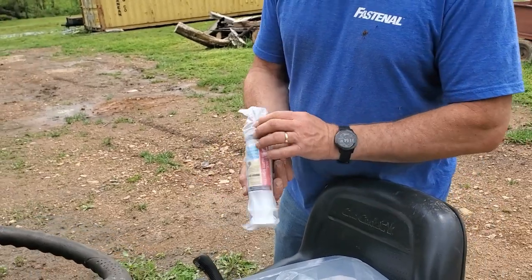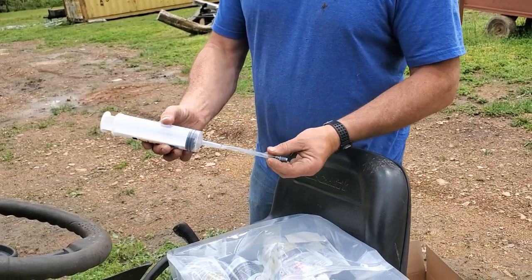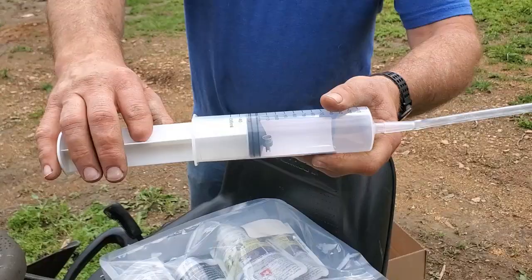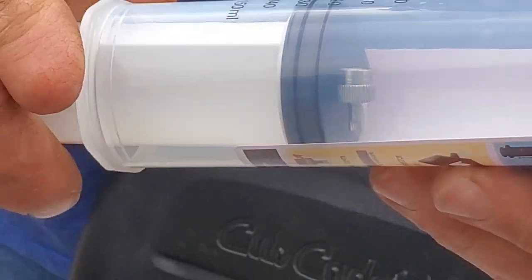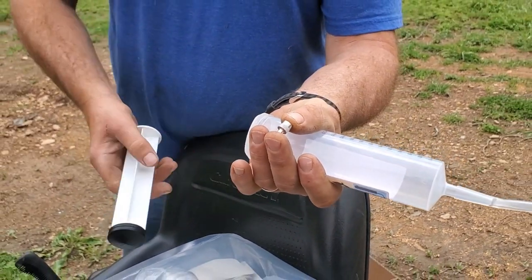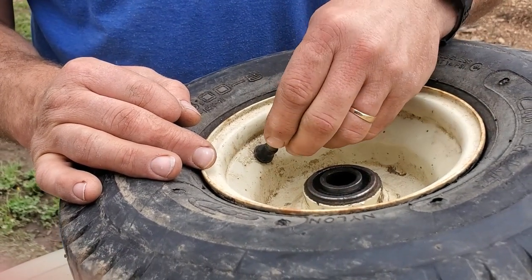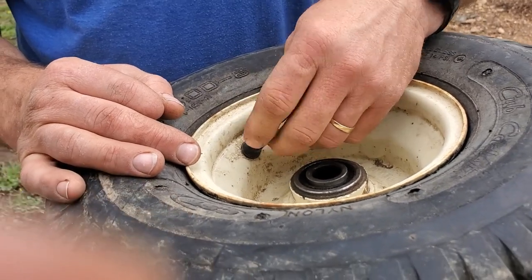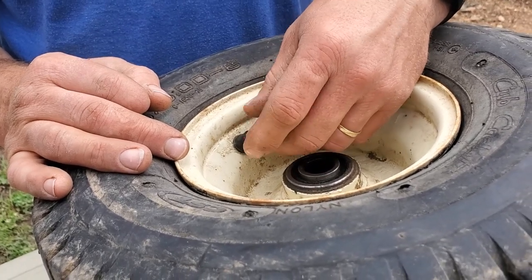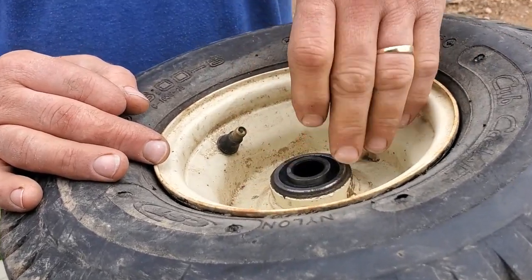I'll open this up and see what this looks like. Okay, here we go. Well, how about that? Zoom in on that there. Looks like it's got the tool for removing the valve stems inside the syringe. Didn't expect that there, but that's it. Okay, so I've got to take the valve stem out. So I'm going to take this tool, put it in, get a hold of the valve stem, twist it, take the valve stem out, and lay them both down right there.